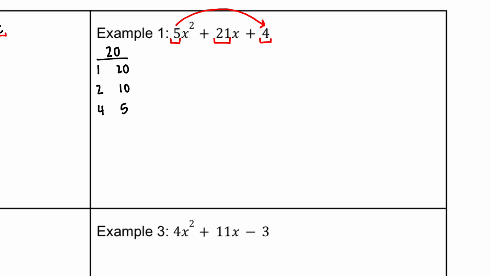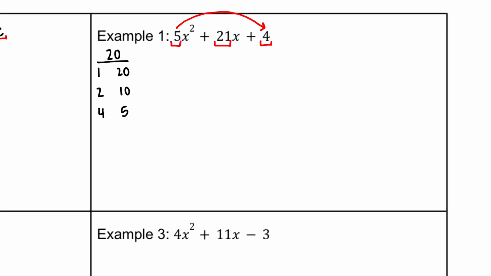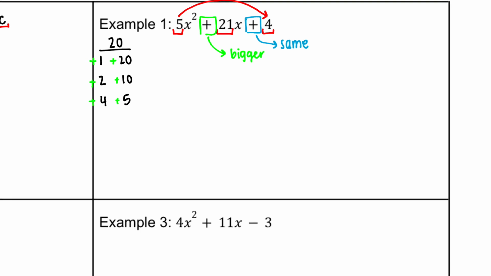Now, I told you a trick on the last one to look at the very last sign. This is positive, so that tells me that the signs of my factors are both going to be the same. And then this middle term tells me what the bigger number is going to have, and it tells me my bigger number is going to be positive, so I'm going to mark that. And since I know my signs are all going to be the same, that means all of my signs are positives. When I go and do +1 plus 20, that gives me 21, which is what I need because I need that middle term of 21.